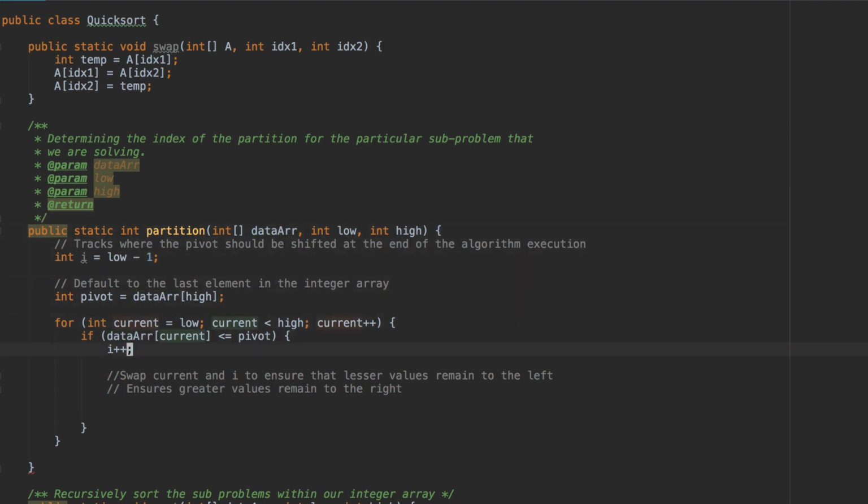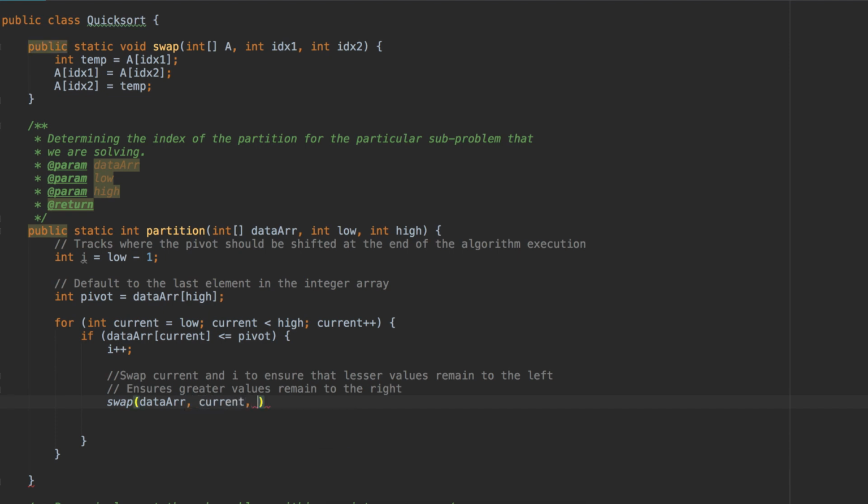That'll be done in place, so we can simply call swap data array with current and I.